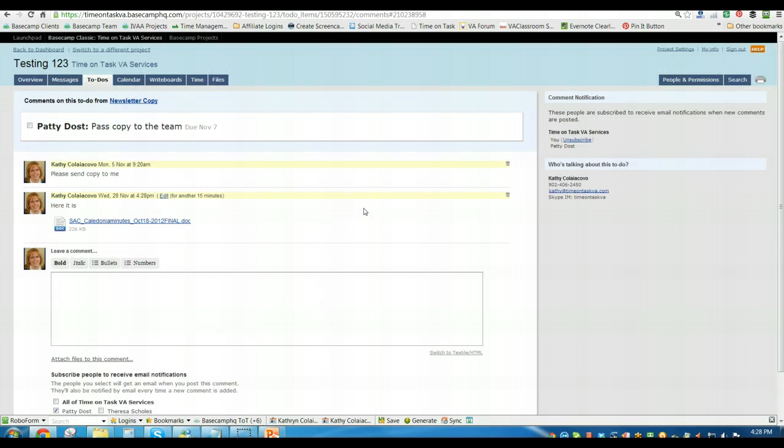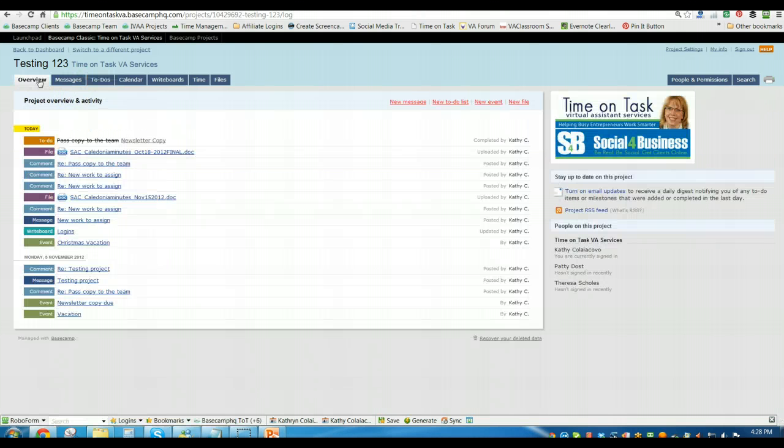Once that's all done and over, then we will actually click to say that the to-do is finished, and now it's all done. And you can see here where one of the to-dos got passed over and crossed out because it was finished. So those are the main parts that we use within our Basecamp system so that you can make sure that you stay up to date and understand how to assign and work along with the message threads in here.